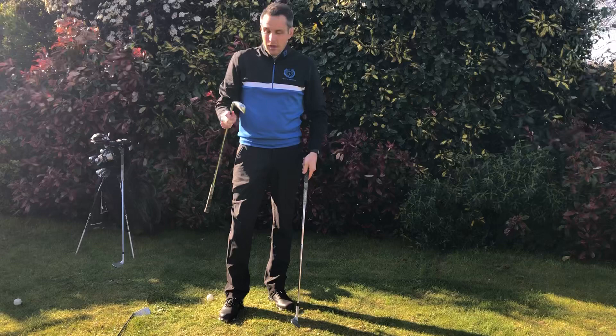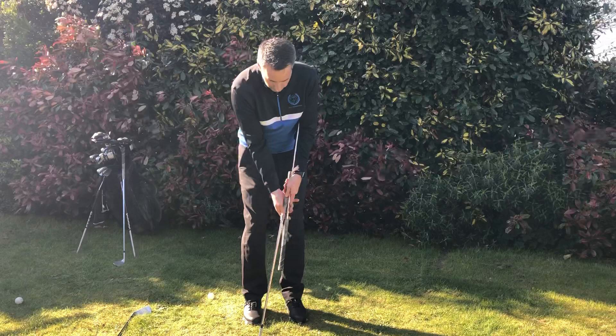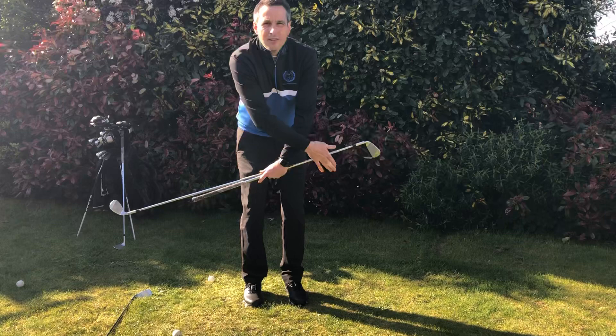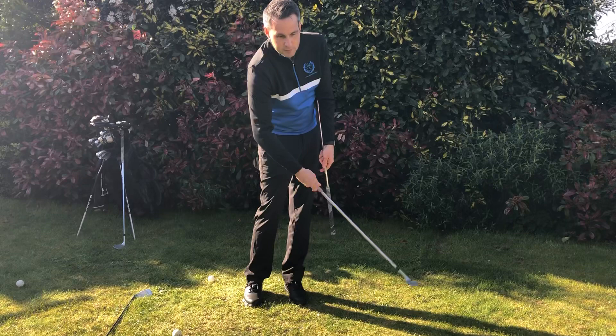For those of you who won't have golf balls at home, here's what to practice: get two clubs, put one under your left arm, push the two together. What you're trying to feel is it's all very robotic — the left arm and the shaft are one, linked together. If you cock your wrist on the way back, the club will come out, and on the way through it stops you flicking your wrist because the club is there.